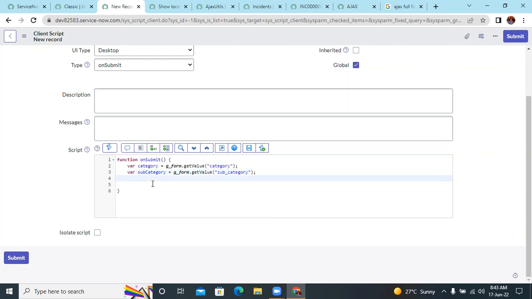So I want to check if the category is software and subcategory is email.